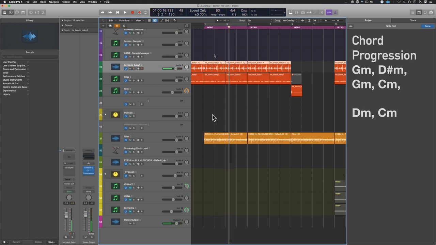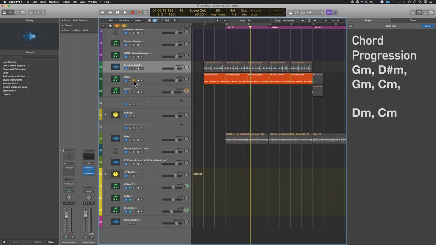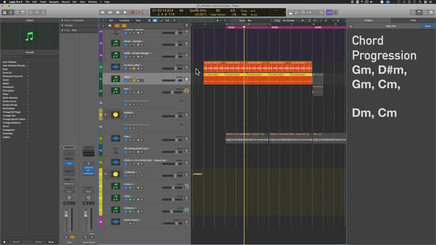Okay, so from what I remember, I changed the time, I made it fit in sequence, but then I doubled it with this guy. So that obviously doesn't sound that impressive by itself, but when you add these two together, check out this groove.